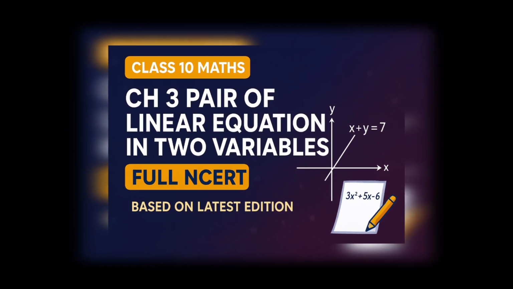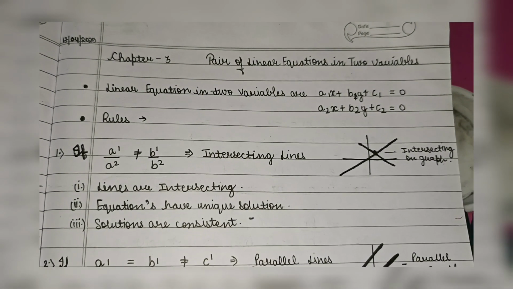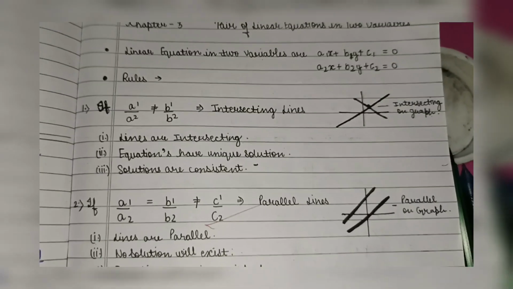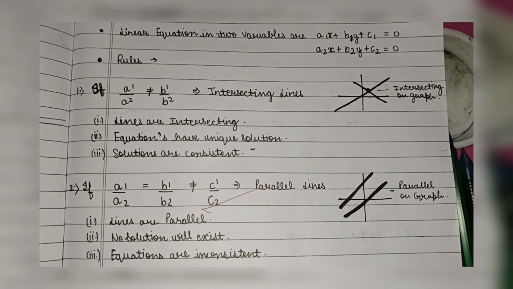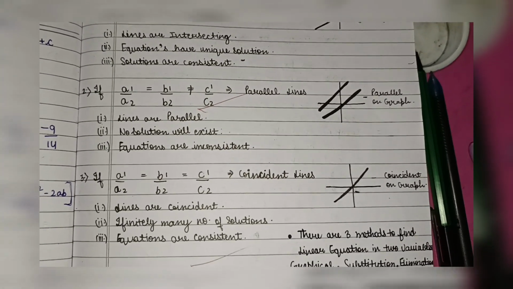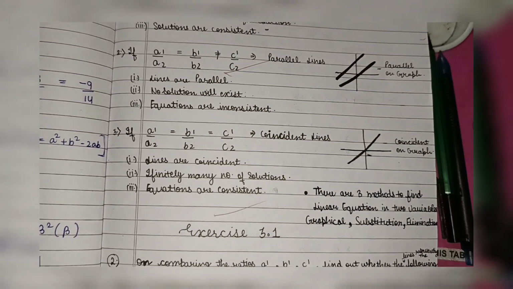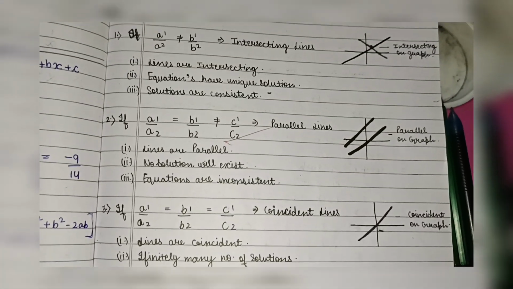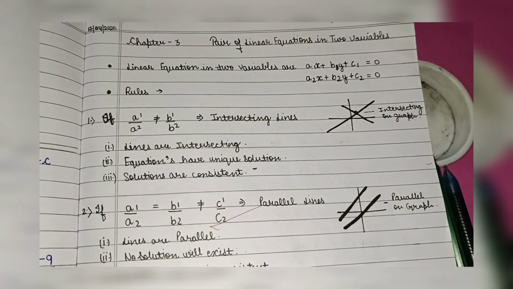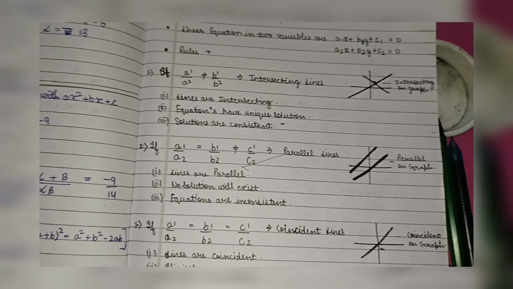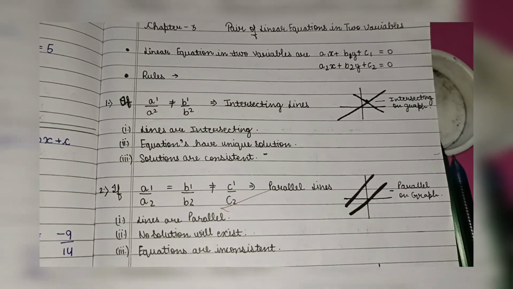Today we are diving into Chapter 3, Pair of Linear Equations in Two Variables. In this session, you will get complete NCERT coverage, extra important questions, key definitions and terms, and clear explanations based fully on the latest syllabus. So, pick up your pen, keep your notebook ready, and let's begin this smart journey together. Remember, starting with focus will save your stress later.